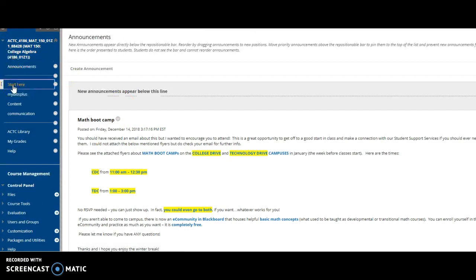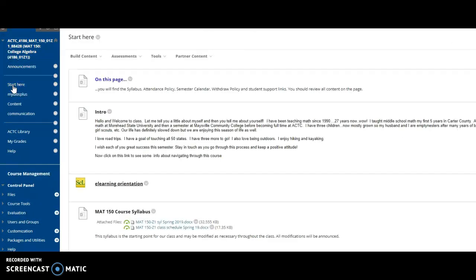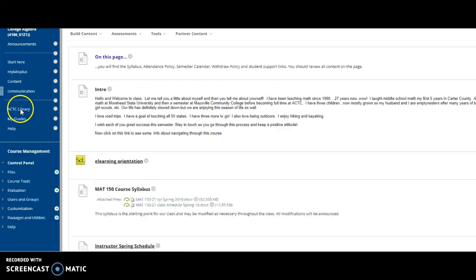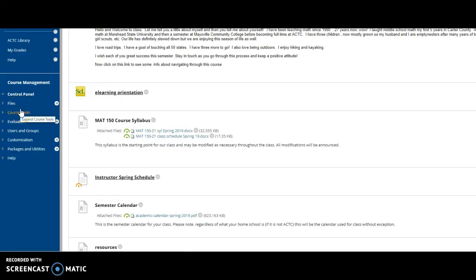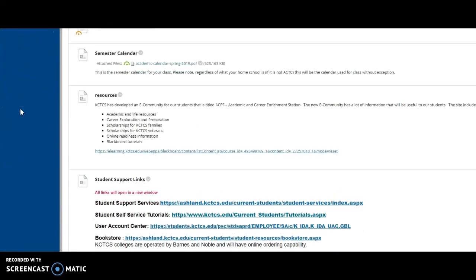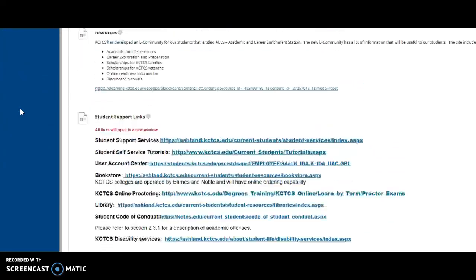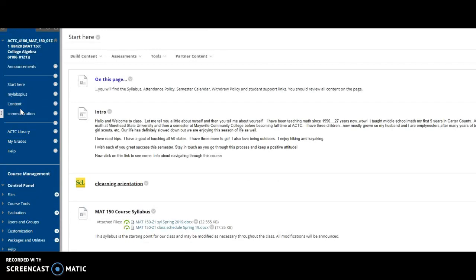The second tab, the start here, is kind of the housekeeping things, the nuts and bolts, the behind-the-scenes parts about the course, and you'll see the syllabus. Of course, that's very important, the syllabus and the schedule, to kind of be aware of how to pace yourself for this course. And other things in here, calendars, my calendar, other resources, and links. So everything one might need to know, kind of background of the course, is there.